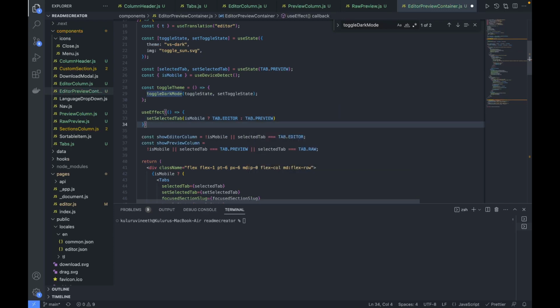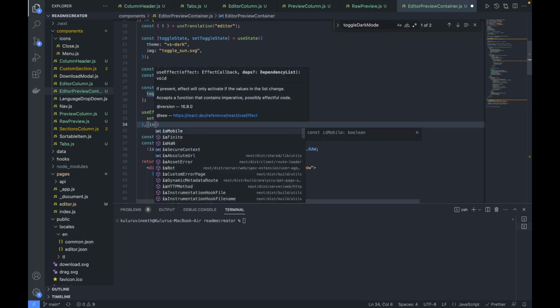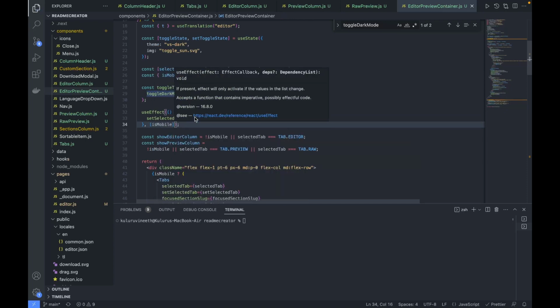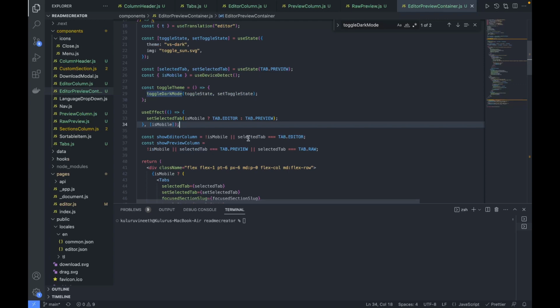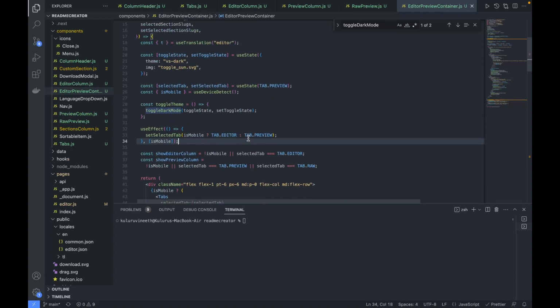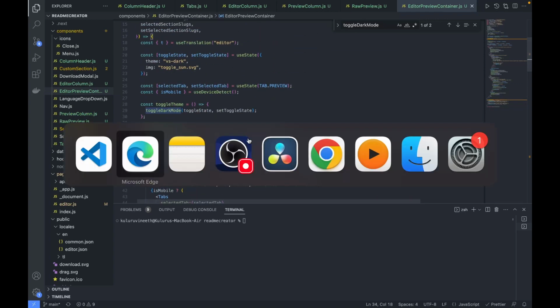This depends on these mobile parameters, so that's where I'll pass this as a dependency for this useEffect hook. Okay, so I think it's done, so let's go and check now.